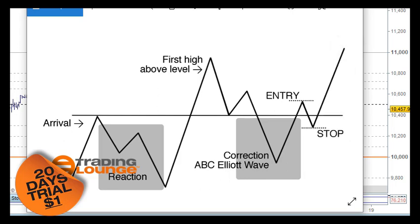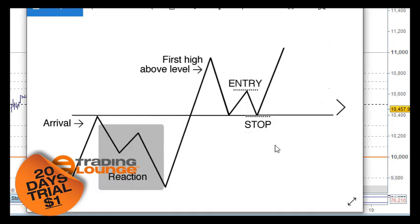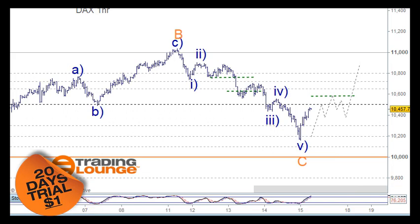The only variation on this pattern is where it doesn't make a new low down here and just finds a nice support here and then moves up from that point. But we still have our high to go long on here, and we should be able to get a second high to go long on at that point as well. That's how it migrates from being resistance to support, and that's how you can trigger your way in. So that's the safe trade to the upside at that point.